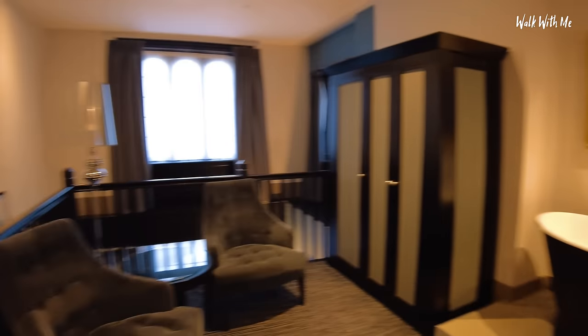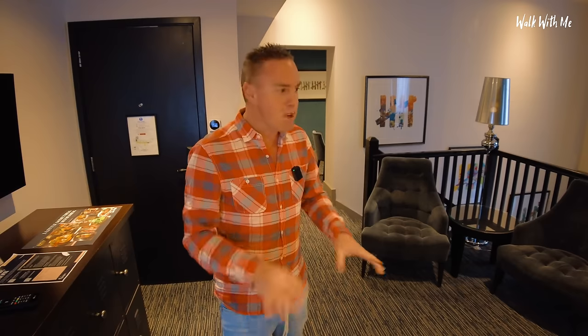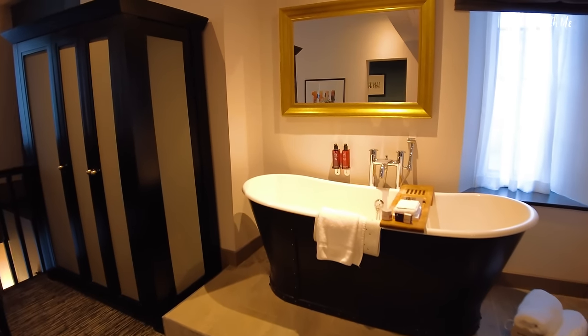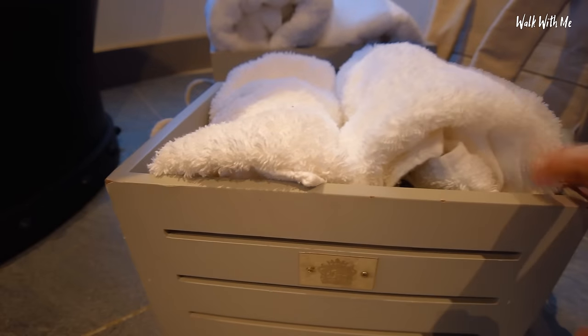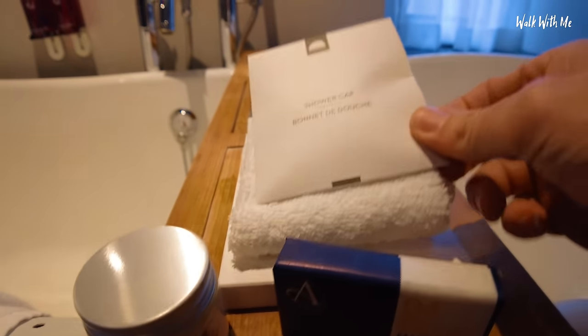Wow, first thing you see is the bathtub. So my suite is on two levels. It's also a little bit confusing because the bathroom is downstairs but really randomly the bath is up here. Not quite sure why — it's standing on its own little raised area, but it's one of these old cast iron baths. I love how they put the towels in these boxes. Nice and fluffy. Massage soap. I've got some salts for the bath, a shower cap, flannel, and some shower gels over there.